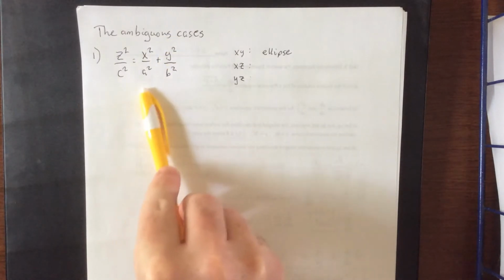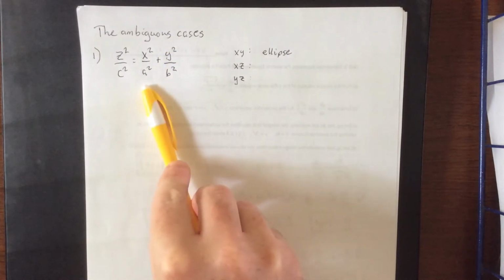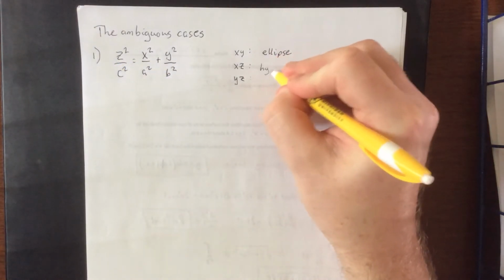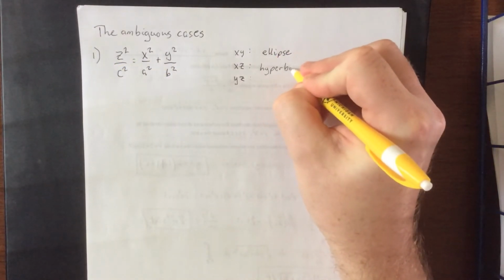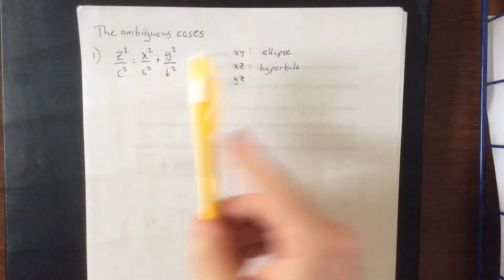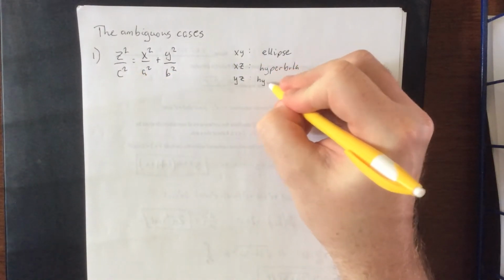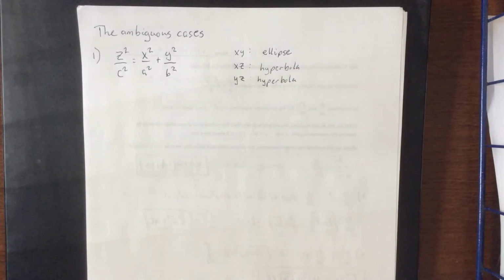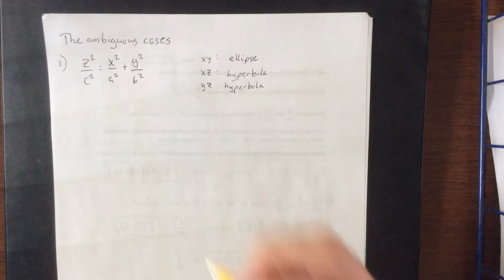I see that we have squares on opposite sides of the equation, so if I were to bring this over to the other side, I would have a difference of squares. That is a hyperbola. Similarly, if I cover up the x variable, we have squares on opposite sides of the equation, and that is once again going to be a hyperbola. Now this, honestly, is probably something that you've seen before.